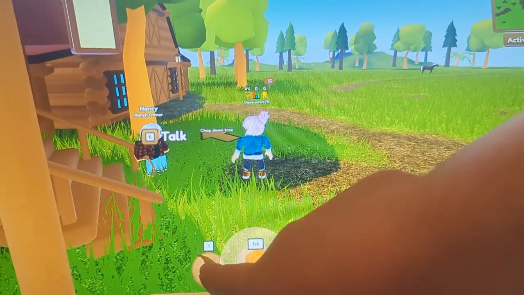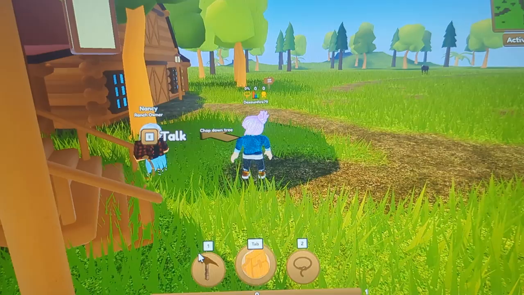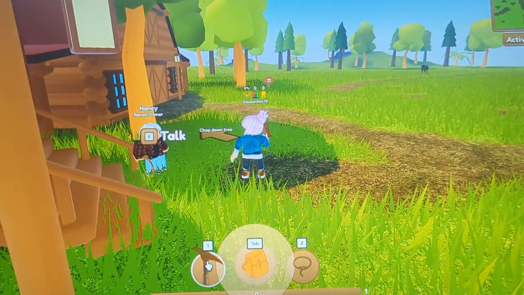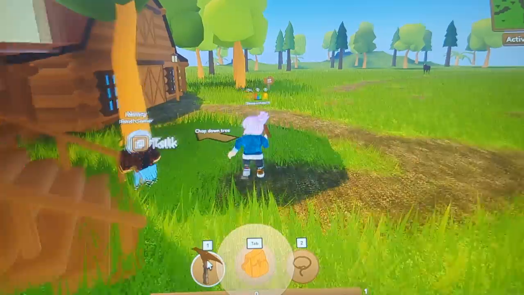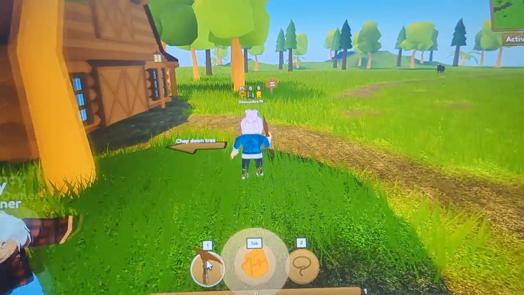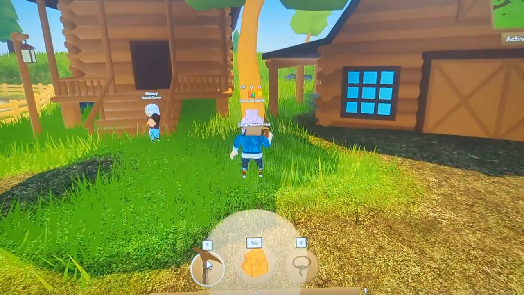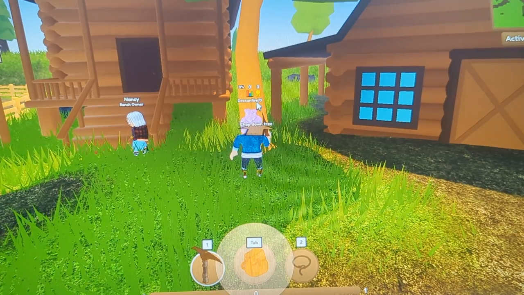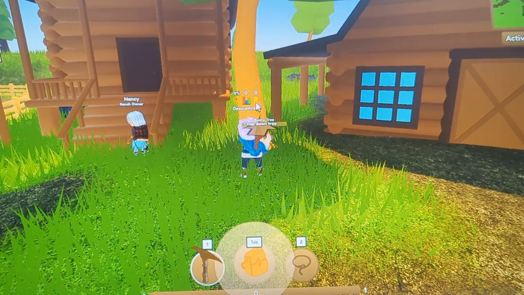So, you can actually just click on the one. No, click on that. Do I go to a tree? Yes. Chop down this tree, apparently, the game wants me to do. How do I chop it down? Just click on it. Click on the tree.